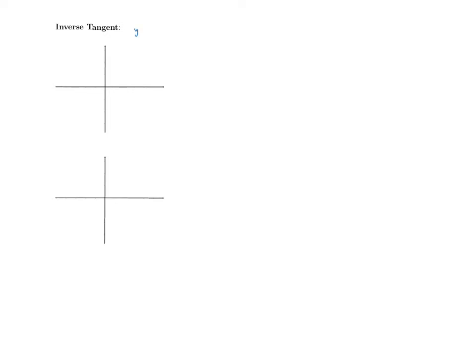When we think of y equals tangent, tangent is sine over cosine. So whenever cosine is equal to 0, this tangent curve is going to have an associated vertical asymptote. So at plus or minus pi over 2, plus or minus 3 pi over 2, and so on. And if we look at just one period of the tangent function between x equals minus pi over 2 and x equals pi over 2, graphically we get the following curve.